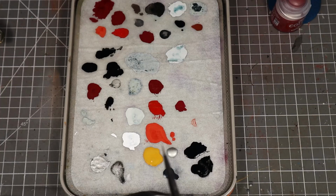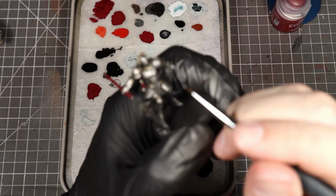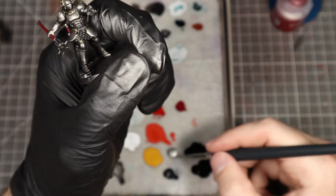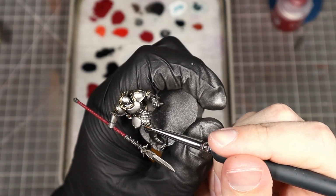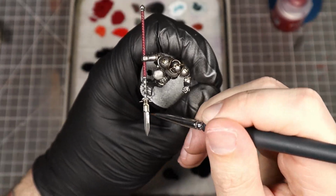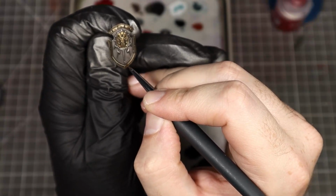Next we're going to take some Duraluminium, put it onto our wet palette, and just pick out some highlights, so things like little rivets in the armour, maybe do some edge highlights here and there. These just break up the solid silver a little bit, make it look a bit nicer. Do the edge of the spear, the edge on the shield.